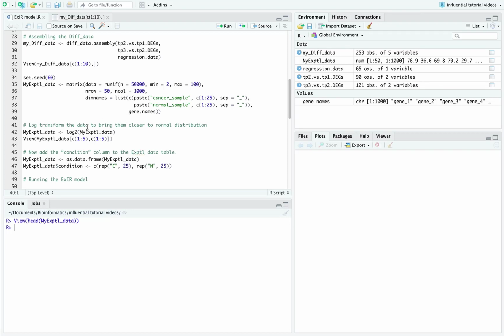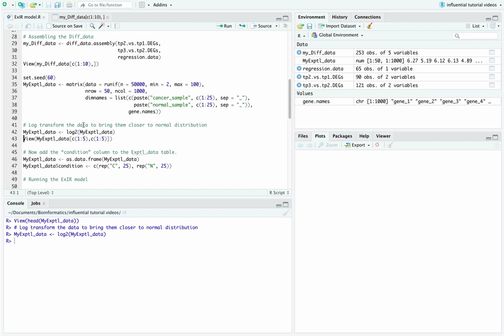Also, log2 normalization is required and recommended to bring the distribution of your data closer to a normal distribution. For this purpose, you would do a log2 transformation.